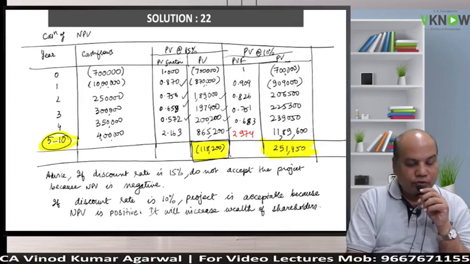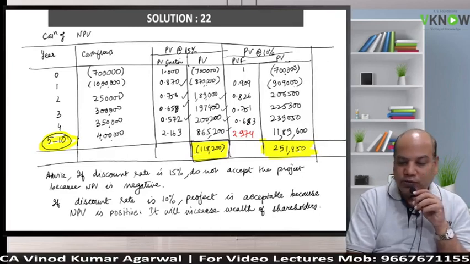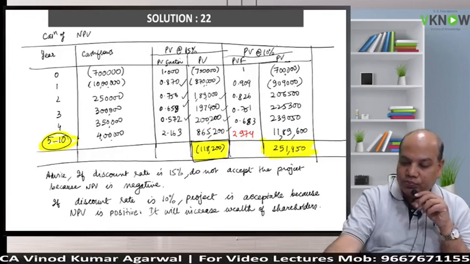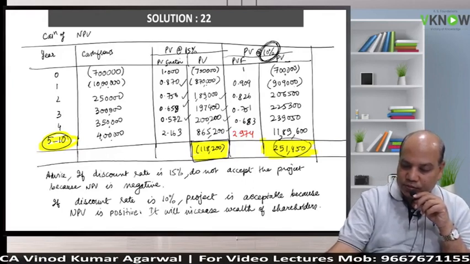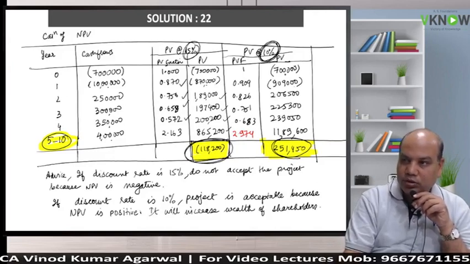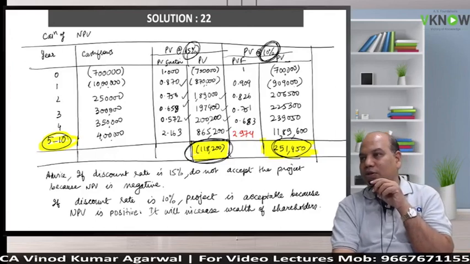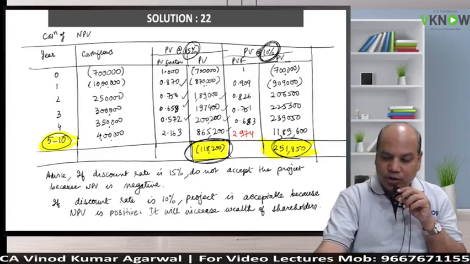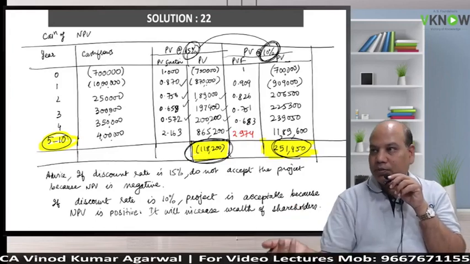Okay, now my next question is understand IRR. Very easy, I can compute IRR. You can see on the screen when the discount rate is 10%. Can you see that? It is positive. But when it is 15%, it is negative. IRR is that discount rate at which NPV is 0. So my IRR would be somewhere between 10 and 15.